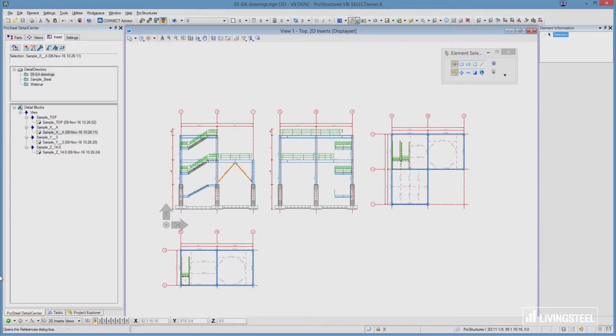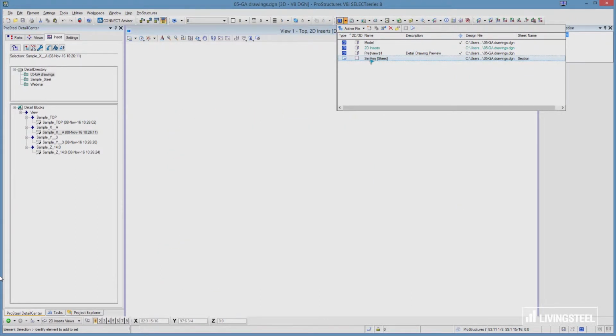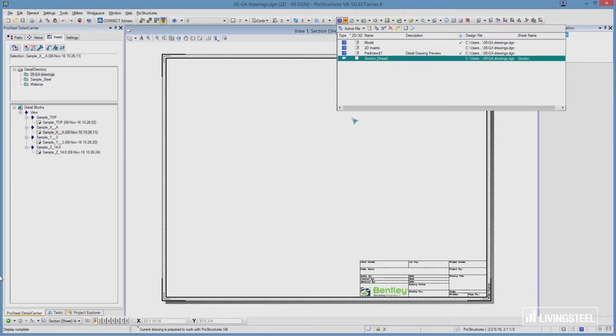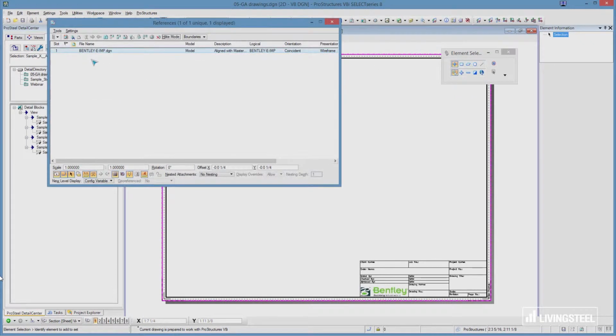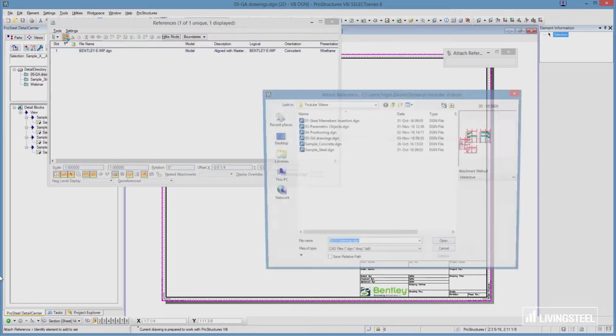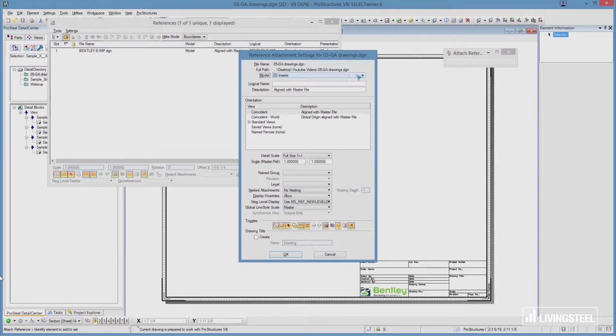And the next thing to do is to actually go to the sheet. Now in the sheet, I will simply have to tell it where I want to place those views. So I could place them one by one or all together if they have been properly laid out. So the trick here is to add a new reference. So I need to add a new reference, and that's going to be from the same drawing, the same DGN, from the insert model at scale.